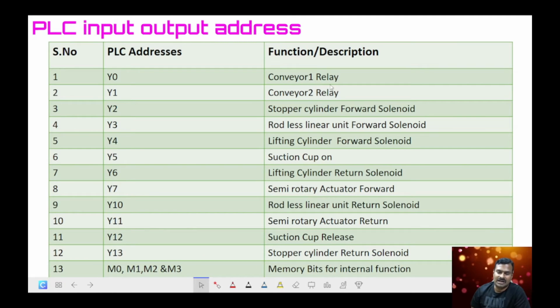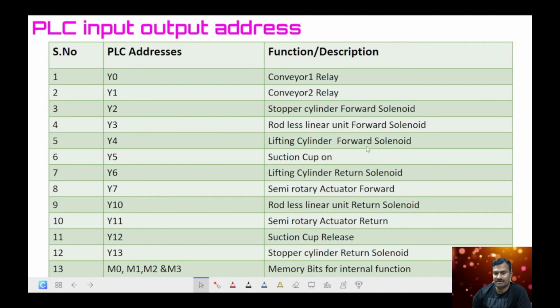Y0 is used for the conveyor 1 relay, which controls the motor that makes the conveyor move. For conveyor number 2 we have relay coil Y1, which controls the motor for conveyor number 2. Y2 is for the stopper cylinder forward solenoid, and Y3 is used for the rodless linear unit forward solenoid.